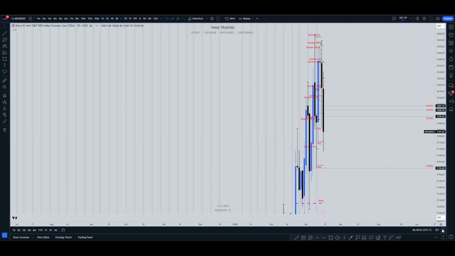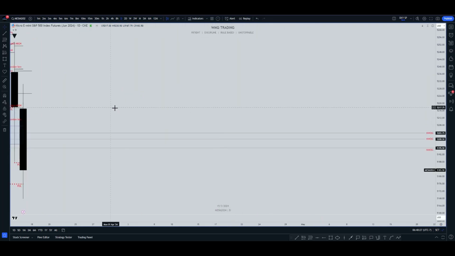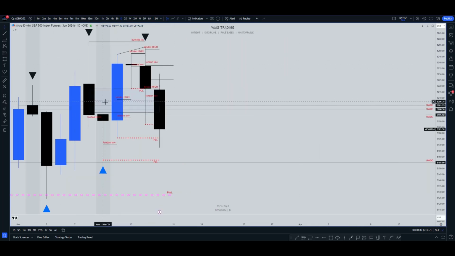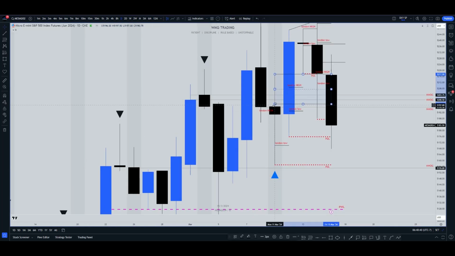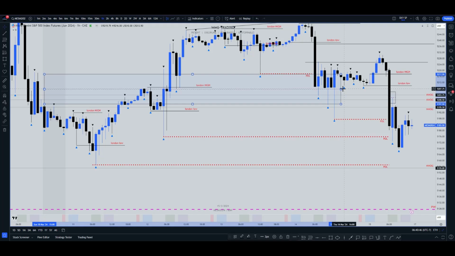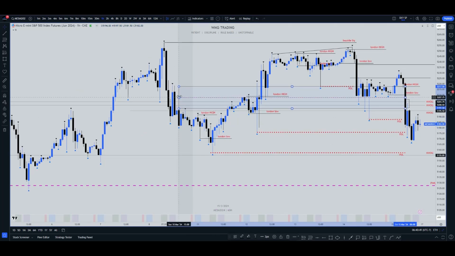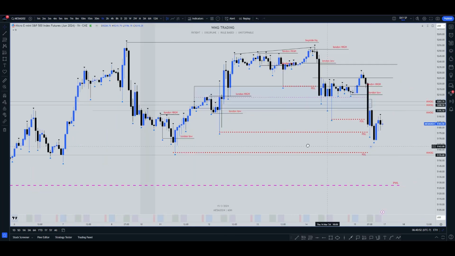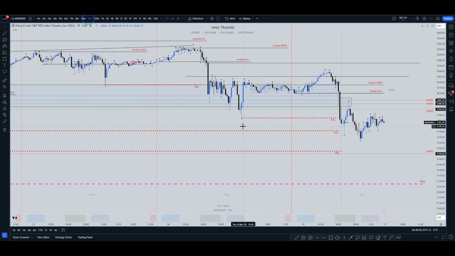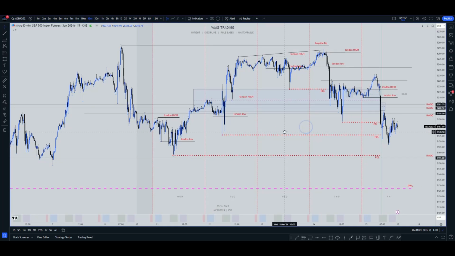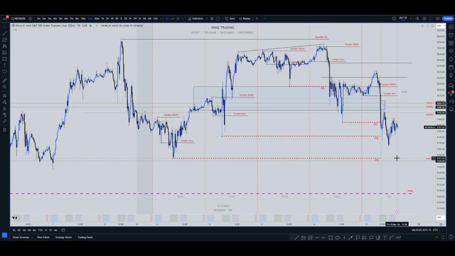Okay, so for those that don't know what that blue box is, the blue box is this fair value gap here. Okay, it's this fair value gap right here from this high to that low. Okay, and then let's transpose that down. Okay, so this is the higher time frame daily fair value gap. Okay, and you can see how that was utilized. All right, so I hope this was helpful on top of the other video, just to show you guys the application of how you can go in and apply these liquidity levels and start to study.